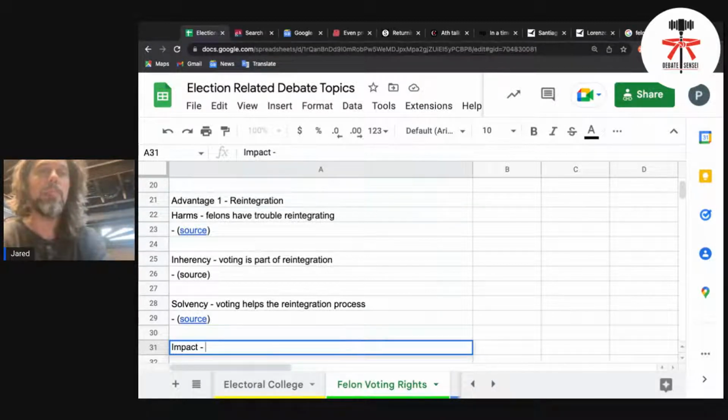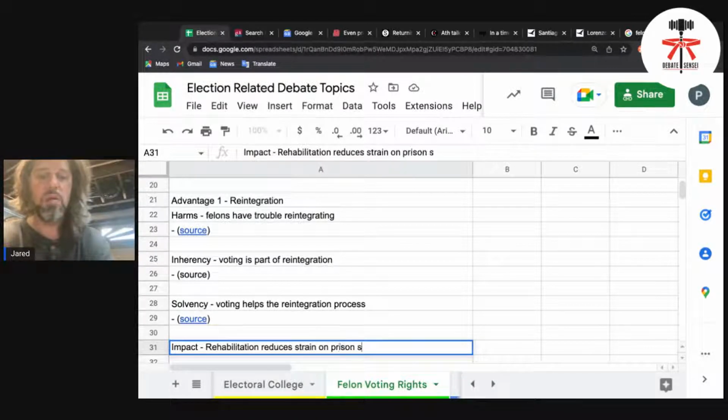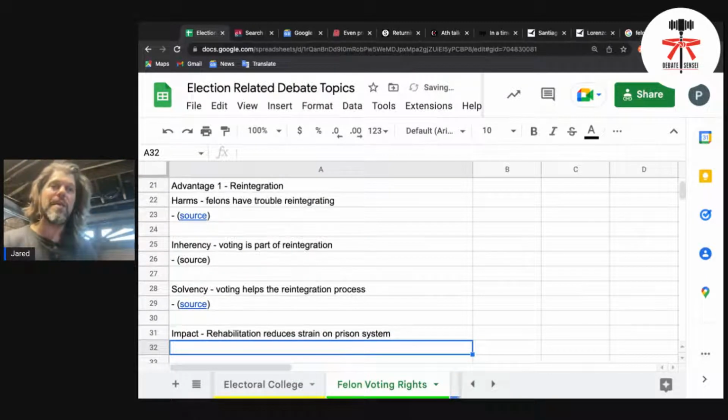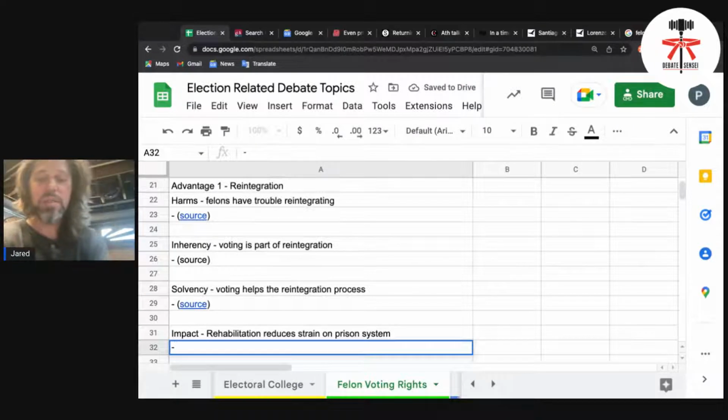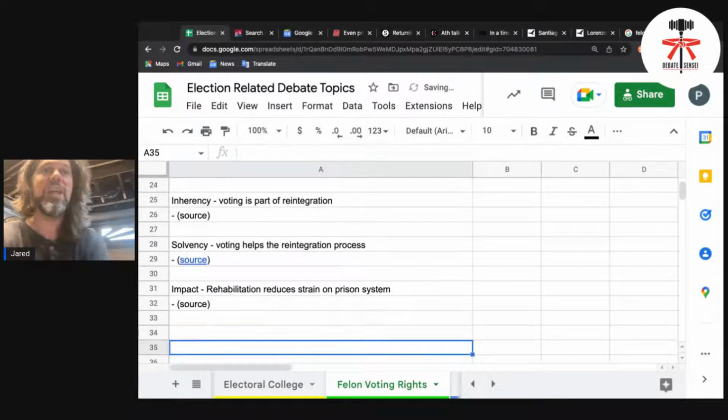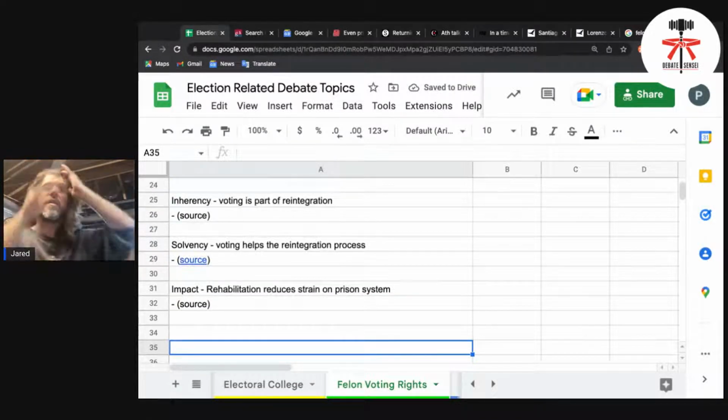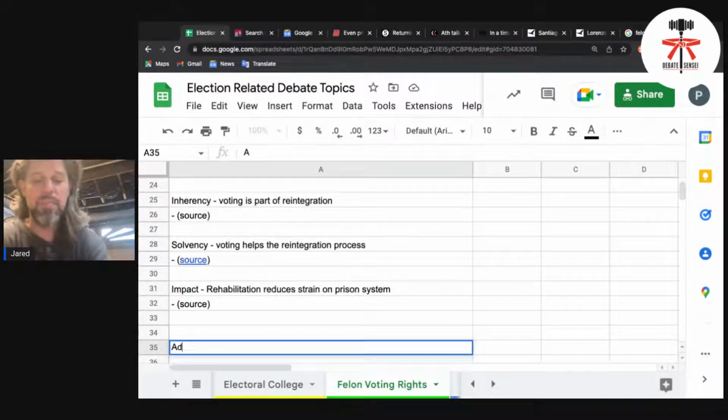So the more that we rehabilitate people, the less of a strain it puts on our prison system. And again, I want you to do your own research on that one, right? The more rehabilitation we have, the less punishment there is, then there is less strain.